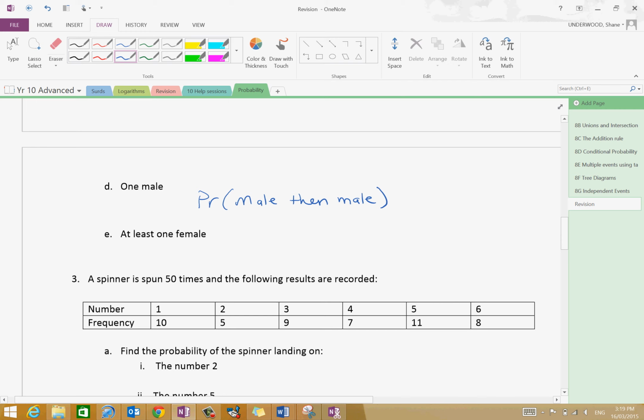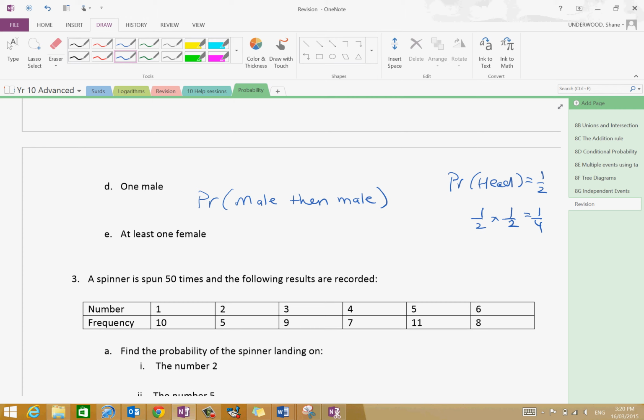Just like, for example, the chances of getting 2 heads in a row is 1 out of 4, because you've got the probability of a head equal to a half, and then the probability of a head again is a half. So multiplying a half by a half is going to give you a quarter. Now the probability of 2 tails would also be a quarter. Probability of a head then a tail is a quarter. Probability of a tail then a head is a quarter. There are your 4 ways in which you can flip 2 coins.